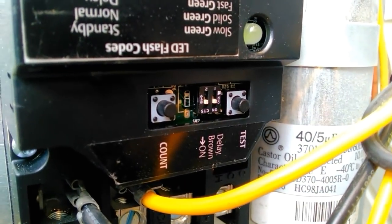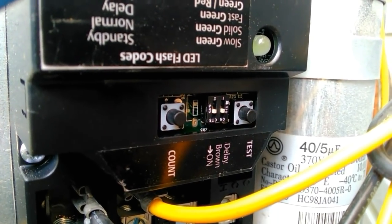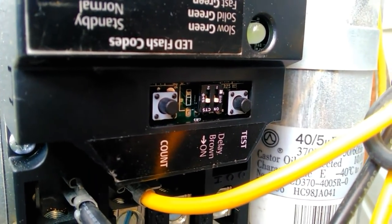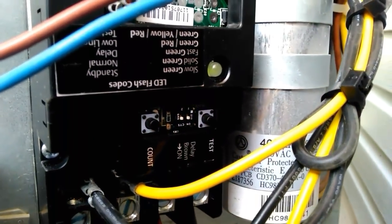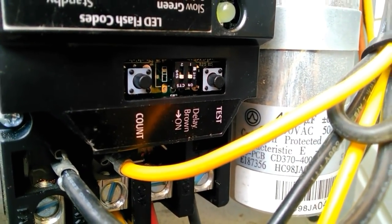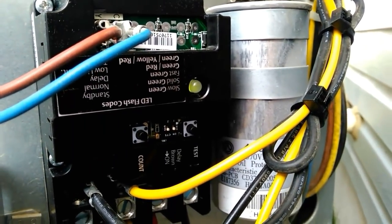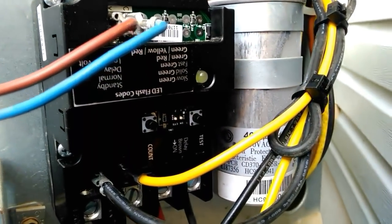On the far left we have our count button, which counts the cycles of the compressor to the nearest hundred. We're not at that point yet since we just installed it, but by the end of next summer you should be able to push that button and get a cycle count. Over the lifetime of the unit you can find out how many times that compressor stopped and started — that's some great information to have. That is the Emerson Sure Switch: lots of cool features, five-year warranty, a great solid-state contactor replacement. Work safe, have a good day, and happy HVACing!